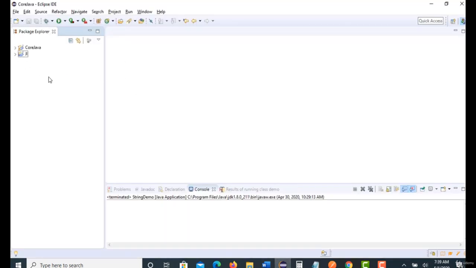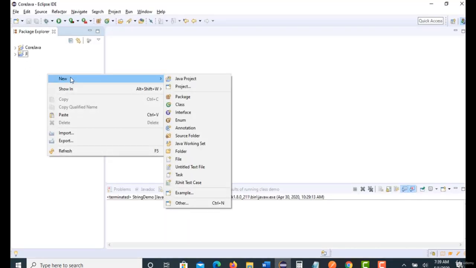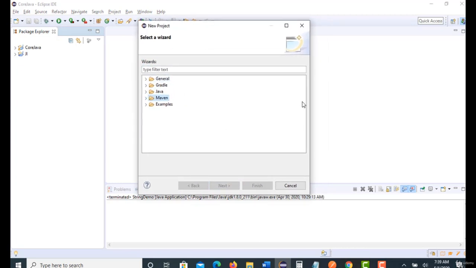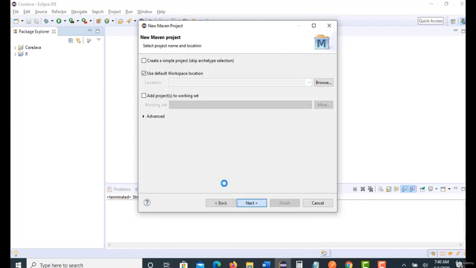So from your Eclipse, just right click, new. Earlier we used to create a Java project for Selenium or any other API test cases, right? So this time just select project. When you land on this page, it looks something like this for you. Select the Maven folder, expand that folder and select this Maven project, because we are clearly telling Eclipse that we want a Maven related project now. Next, and let it use the default workspace.